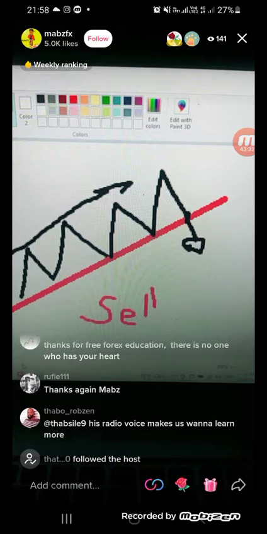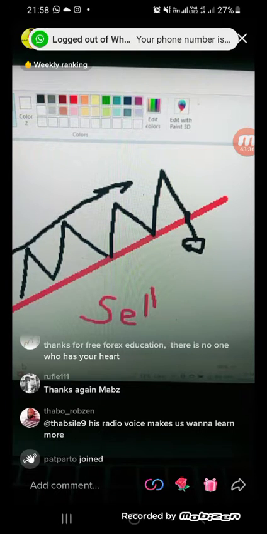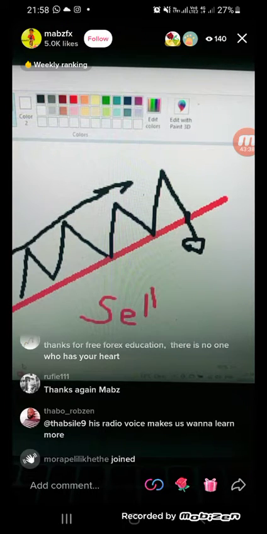Once your trade is running, you need to manage it, guys. If you make money on the trade, you can start managing the trade by using trailing stops. So it's not enough to just have an entry. Just write this down, guys. I need an entry point, a buy or sell. I need a take profit. I need a stop loss. Once the trade is running, I need to manage the trade. I don't just sit on it. I manage the trade.